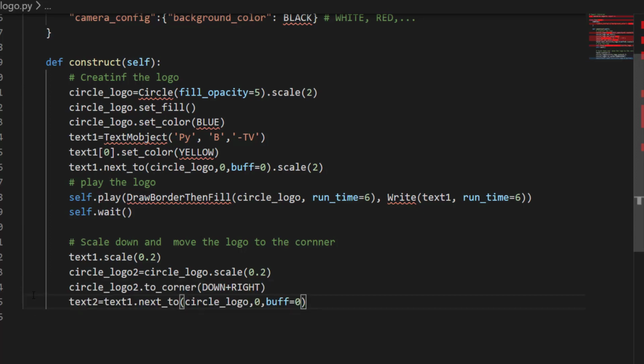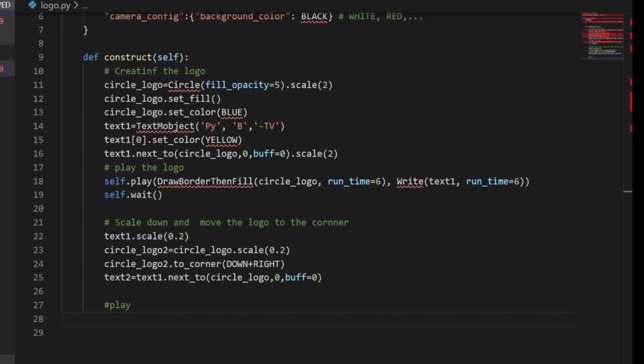And then you're gonna transfer the circle you already scaled to the corner, and you're gonna say down right, and then you're gonna have your text, which is text 2 here, again next to the circle logo with 0 up and down, so it's gonna be in the center, and then with the distance of 0.